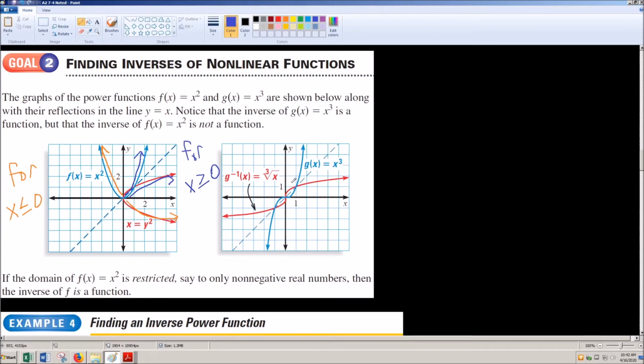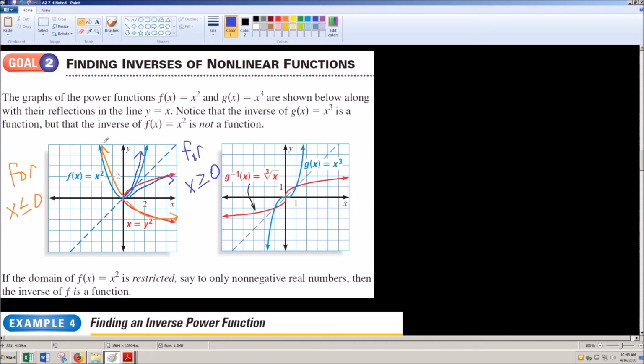Our odd degrees, so 3, 5, 7, 11, whatever, are going to be totally fine in terms of what my inverse function is going to look like, because this passes, no problem, and this passes, no problem. This thing passes my vertical line test, so I'm good to go. Here my domain can be all real numbers, and I see that the red here is my inverse. If I had x to the third, the inverse of that would be x raised to the 1/3. Blue is my original, red is my inverse. Again, here blue is original, red is inverse, but I really need to split this thing between orange and purple to talk about it as a function. Otherwise, it is not.